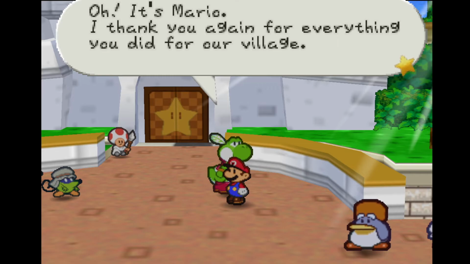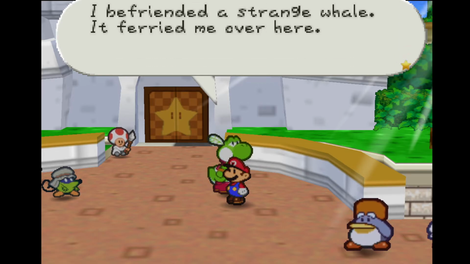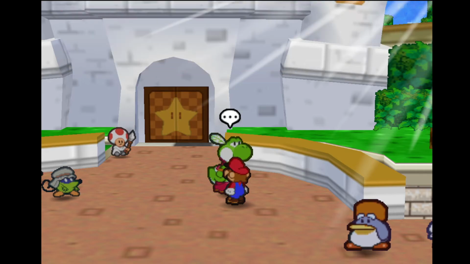Oh, it's Mario. I thank you again for everything you did for our village. Hmm? You wonder how I got here? I befriended a strange whale. It ferried me over here. Next time, I'd like to bring the whole village with me.